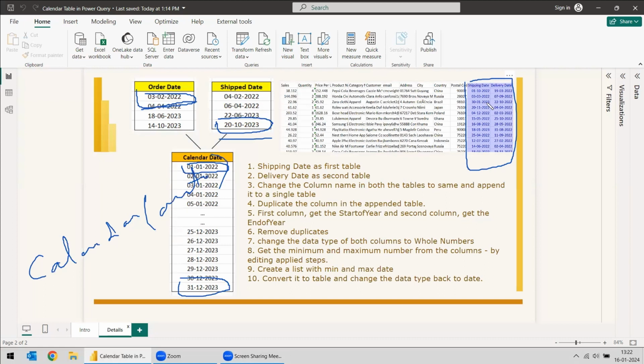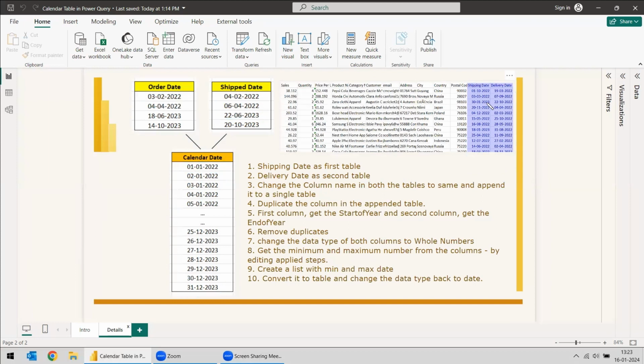So the advantage of creating a table in Power Query is that you can do all these things in Power Query itself using transformation, add column. You can create the remaining columns for the whole calendar table. So there are certain steps that we need to consider, and the steps are here.